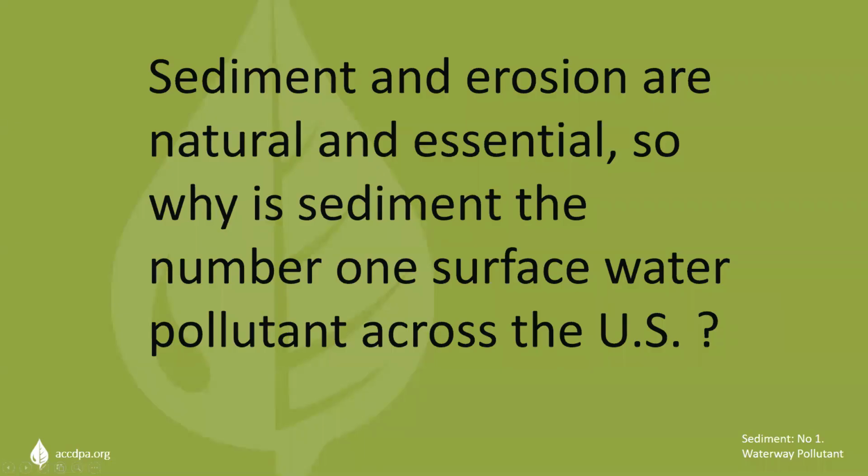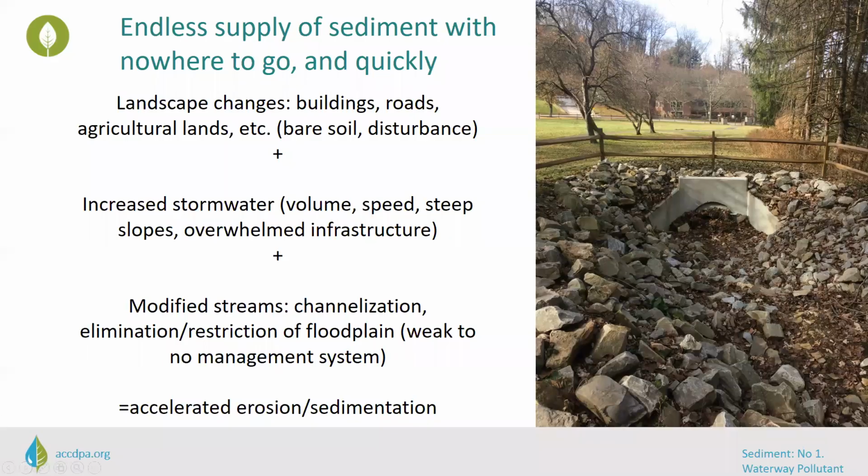Well, if sediment and erosion are natural parts of a system, why is sediment the number one surface water pollutant across the entire US? There's so much more of it without the natural systems in place that would normally manage it. Not only is our human influenced landscape the generator of accelerated erosion and sediment, but it also magnifies the problem. There is more runoff, more sediment, and more erosion. We remove floodplains, channelize streams, or pipe them altogether. We have built next to streams and removed or reduced the natural processes that would have helped to manage the increase in all of these inputs.